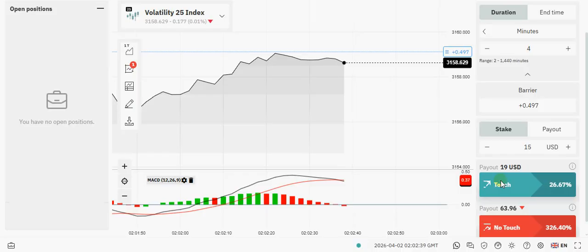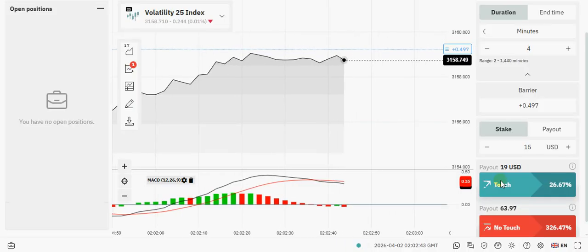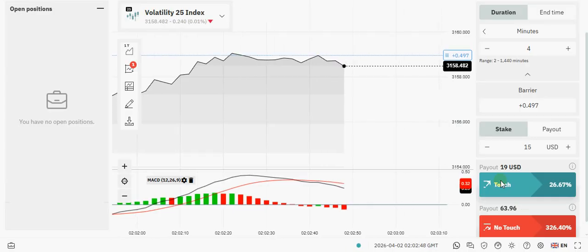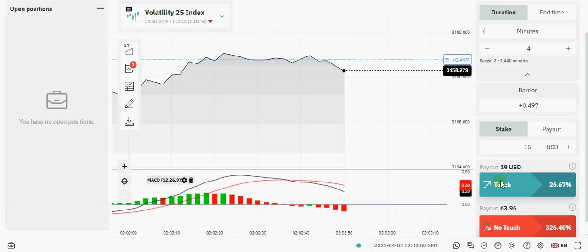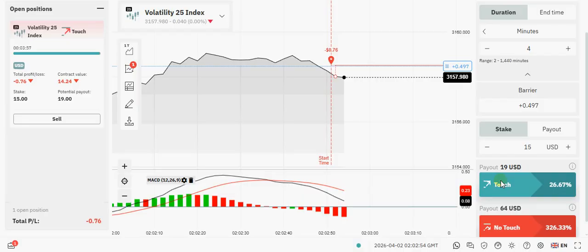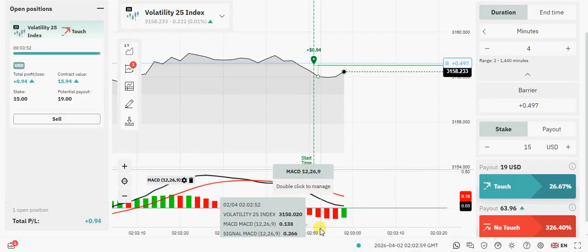It's 2 red bars. So you have to wait for 3 red bars. That's 1, 2, 3. Okay, I want it to be thick, so I'm going in. You can see right here, you can see the spot where I placed that trade. 3 red bars. You can see, and make sure they're thick in most cases.